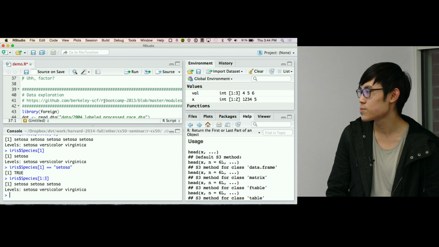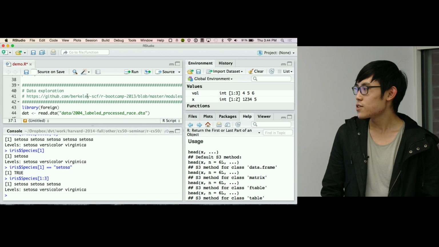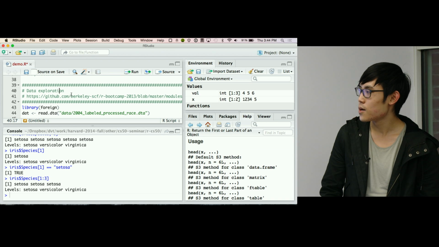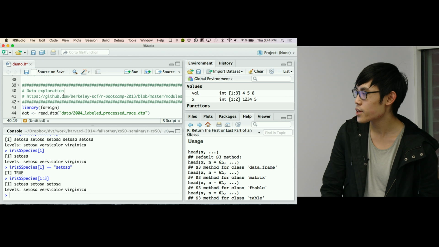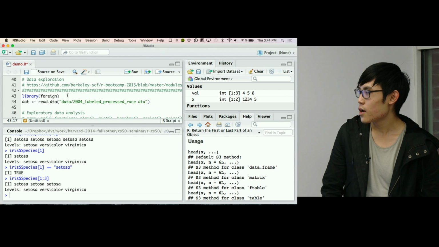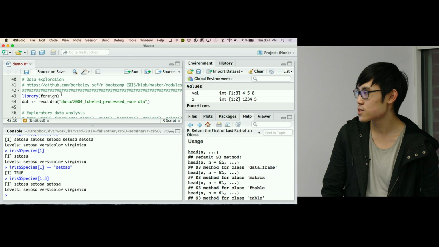So here's some data exploration. This is a little more involved with the data analysis, and it is taken from some bootcamp in R in Berkeley. library(foreign). So I'm going to load in a library that's called foreign, which is going to give me read.dta.